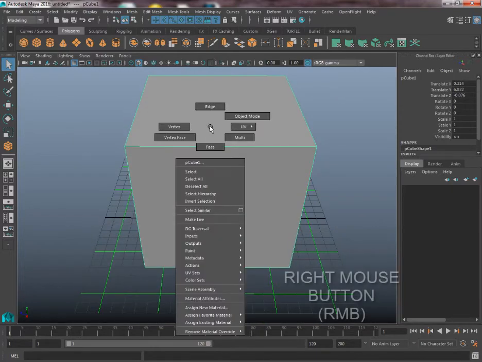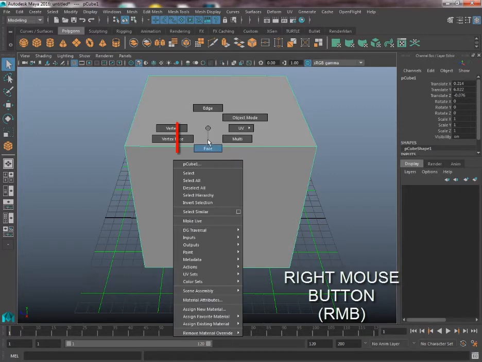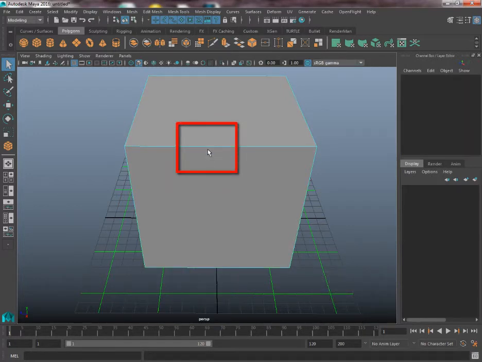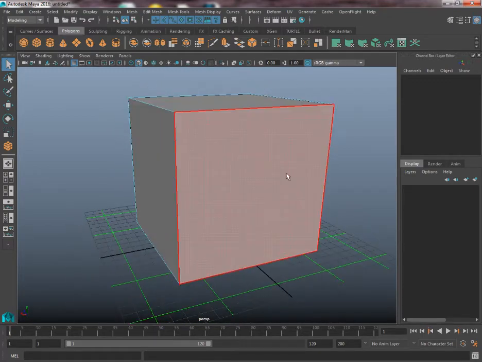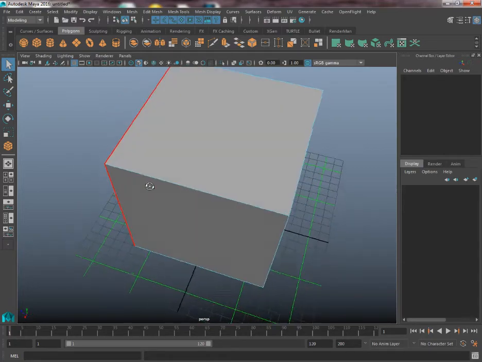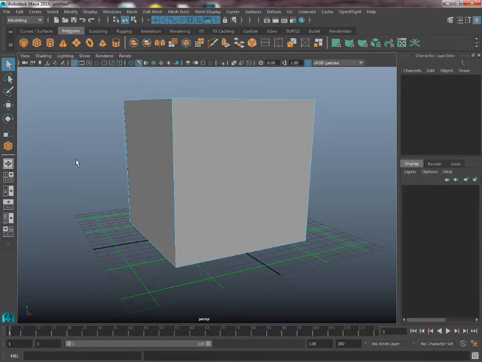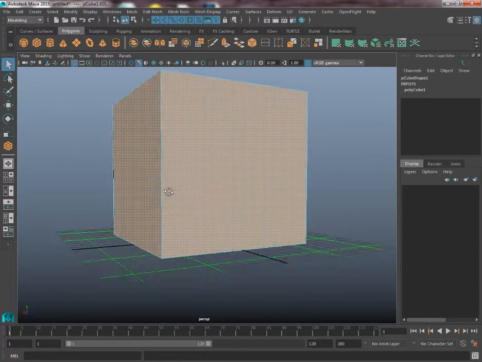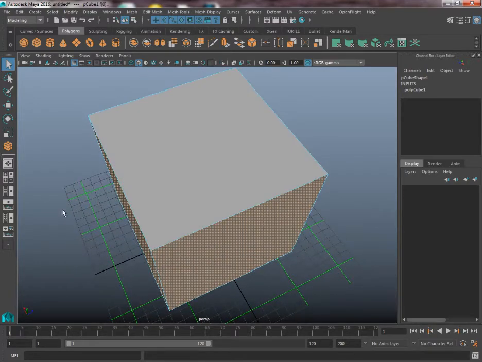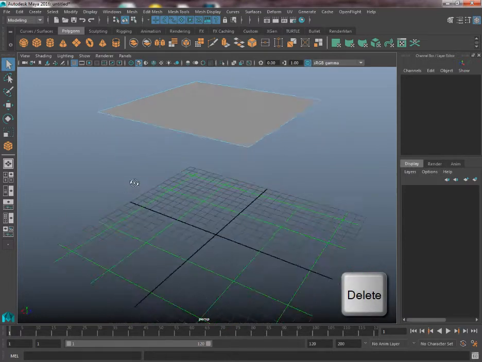So I'm going to hold down right click and then move the mouse down to face, and then you can tell that it's choosing faces because we'll grab each one of these faces. So we want to keep this top face, so I'm just going to drag a selection box over these, and now these are orange, indicating that they've been selected, and this top is grey, indicating that it's not been selected. And all I do is hit delete, and that deletes those faces.